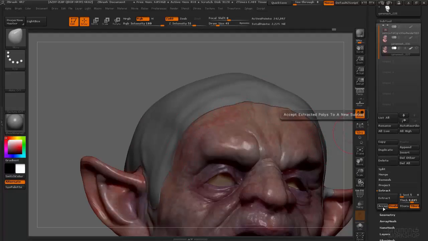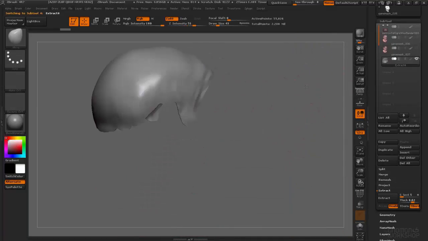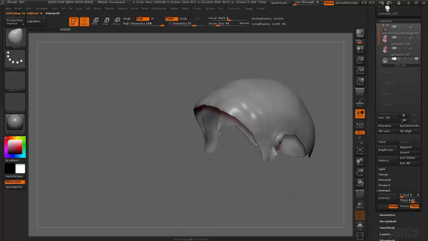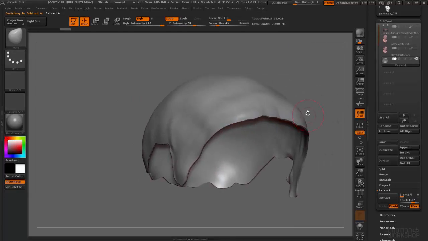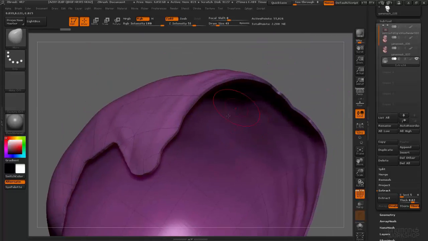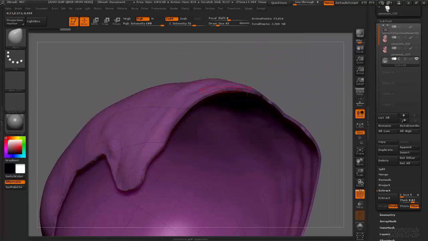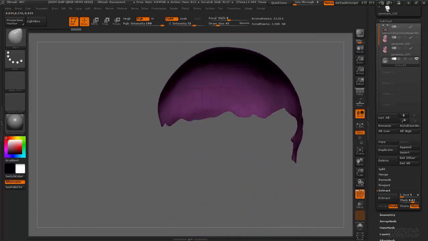So now I will click Accept, and you see it creates a new subtool right there. Control, click and drag to clear the mask off of it, and that is extracted directly from that masked area. If I go into polyframe mode with Shift F, you can see it's actually polygrouped. Now it's hard to see because these polygroups are very similar in color, but if I Control Shift click on the inner shell, I can isolate that.